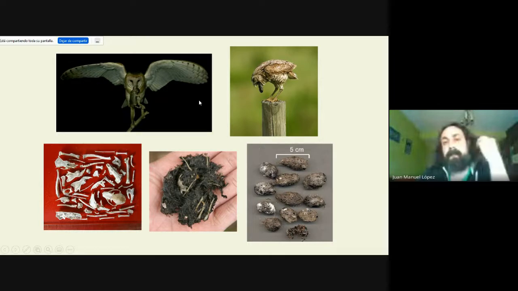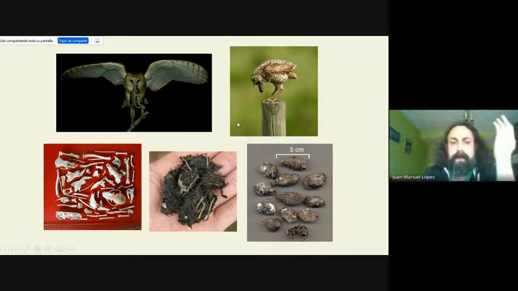They bring the prey entire, and after make the regurgitation of the parts that are not digestible for them, like bones and hair or other parts that are not meat for them. And you can find in these things that are called pellets the different kinds of bones of, for example, small mammals, and this is clean. The different mandibles here, a cranium, also here a femur, the different parts of small mammals that you can recover in these pellets.